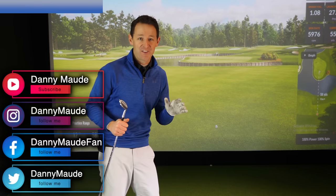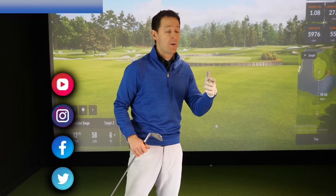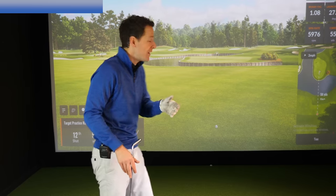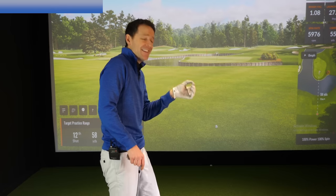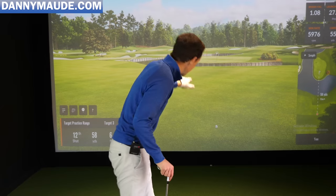You've just hit your second shot short of the green — an approach shot anywhere between 30 to 80 yards short. You've got water to go over, you need the ball landing softly. How do you get back to it? What club should you use? How do you make sure you don't thin it or fat it into the water? I want to give you my top five tips to master approach play.